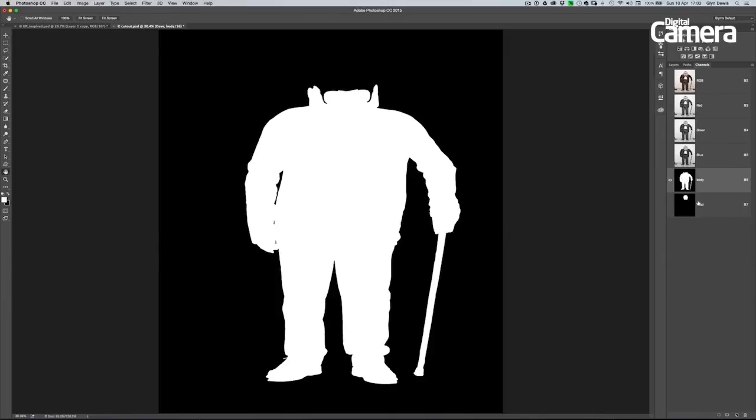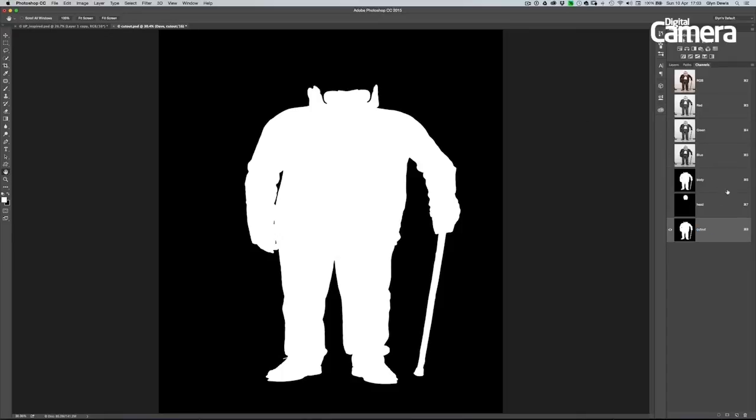So what we actually want to do now is combine these two to give us one complete selection. But to make sure that we don't make any errors and ruin all that hard work that we've done, I'm going to just click on the body one that you can see at the moment. Click on the thumbnail and drag it to the very, very bottom and put it over the new channel icon and then let go. And you'll see that will create a copy of it. If I double click on the name there, we'll just call that cutout.